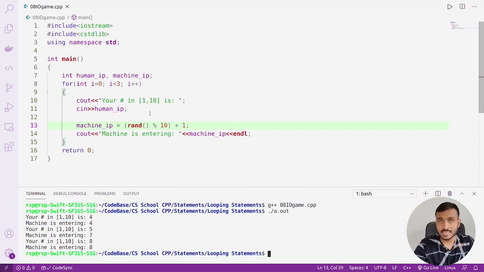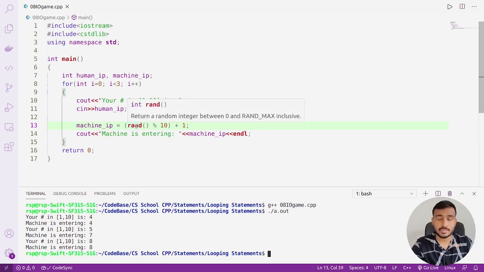Okay, this is the syntax. I'll again repeat how this thing is working. See, rand is an inbuilt function which C++ provides. We are calling that function. What this function will do is generate some random number between 0 to RAND_MAX, where RAND_MAX is a big number. So we know that, let's say, an integer has a range. It has a lowest possible number and a highest possible number. So RAND_MAX can be the highest possible number of an integer.